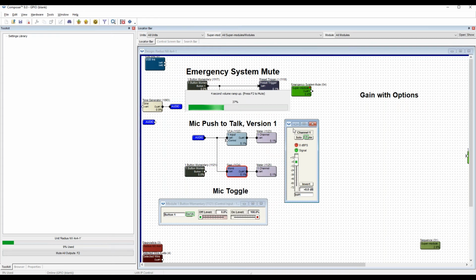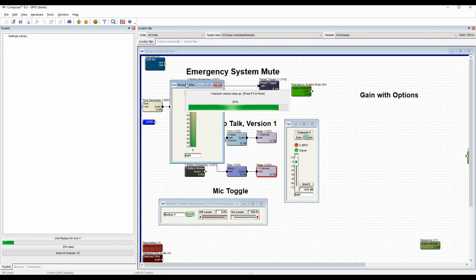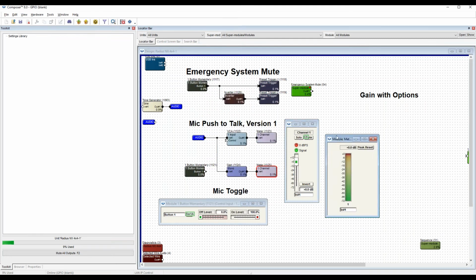And let's get the meter up. So right now, audio is passing. And we push the button, and the audio goes away, as it should. But the thing is, we wanted push to talk, and right now we have a push to mute, which is not quite what we're after. It's working backwards, just because that mute button is now being controlled directly by that momentary button. The on state of the momentary turns the mute button on.